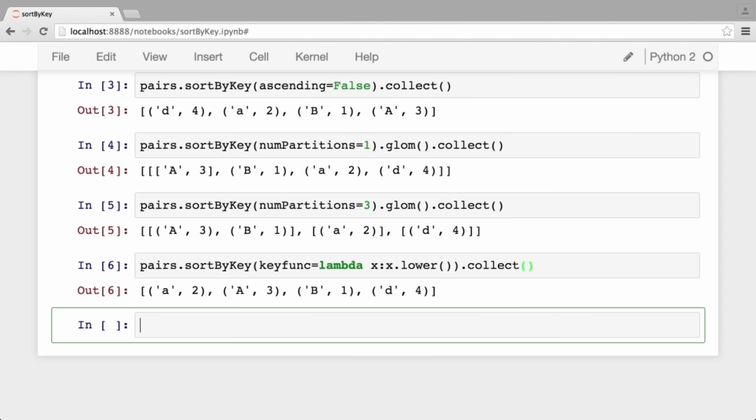In this one, we specified a keyfunc, which is kind of a preprocessor for sorting. Each key was passed through the keyfunc and then sorted. Now that doesn't change the output value. You see, we still have capital letters in our output, but it changed the value as the sorter saw it. So you can see that we have A's first, and then B, and then D. This lets you sort on just part of a key, or do some kind of normalization on the key, so that the sort turns out just the way you want. In this case, we normalized by lowercasing everything. If you're sorting data that isn't already in key-value pairs, you can use the sort transformation. Otherwise, use SortByKey to get your data in order.